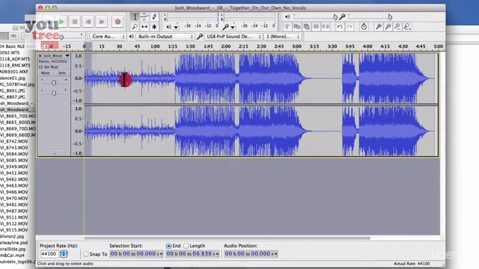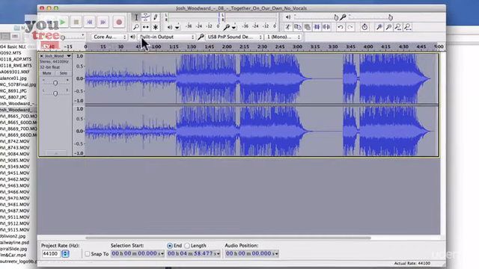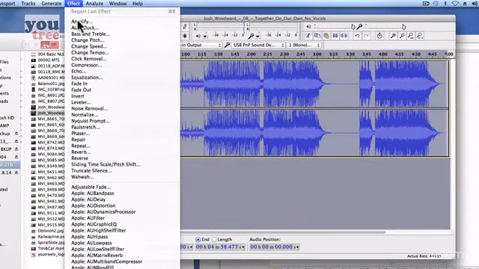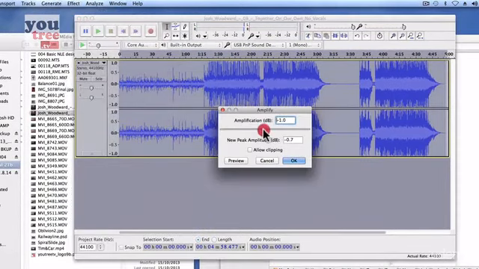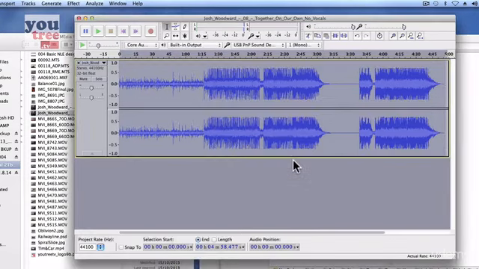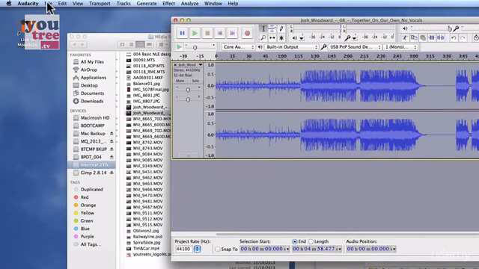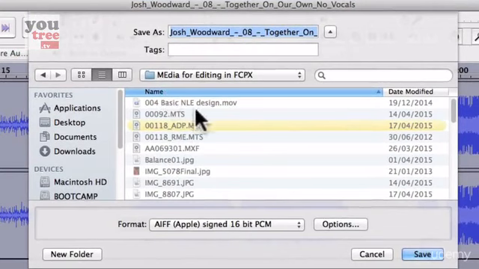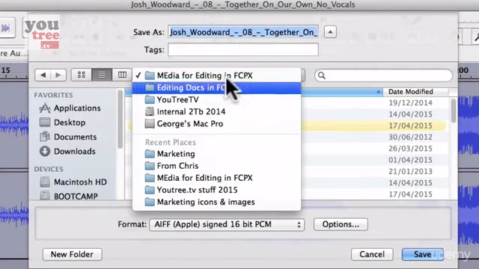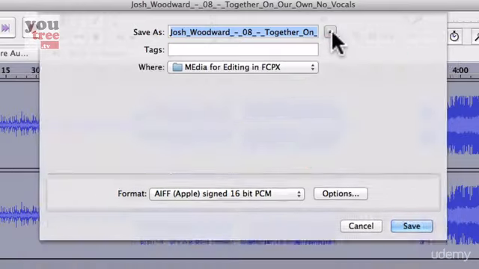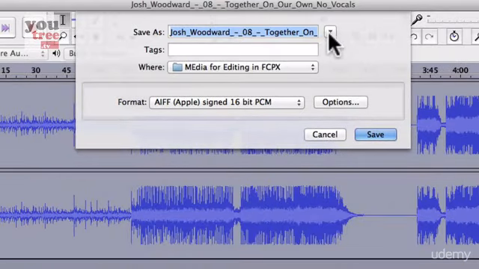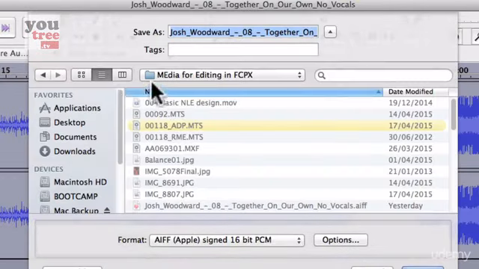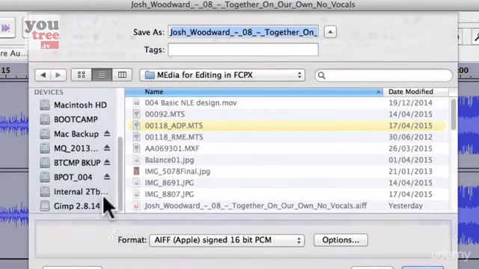So what I'm going to do is I'm going to select the whole lot, and in the effects I'm going to go to Amplify, and I'm going to bring that down to about -3.3. That'll be fine, and that just reduces that. And then what we'd do there is just export, and I would export that into this particular folder. Look for where you need it to go. Quite often when you're using the Mac, you'll be presented with this, so it's always best to click on this little icon here to drop down the menu and search for the folder that you wanted to go into.